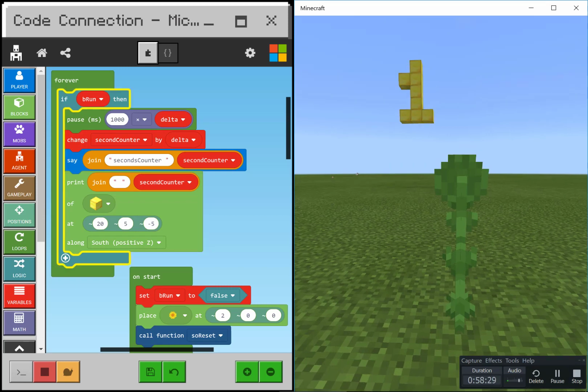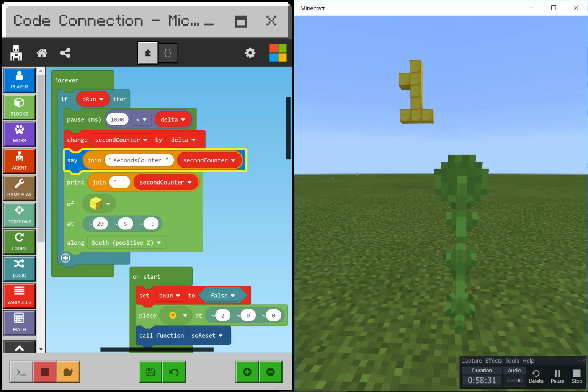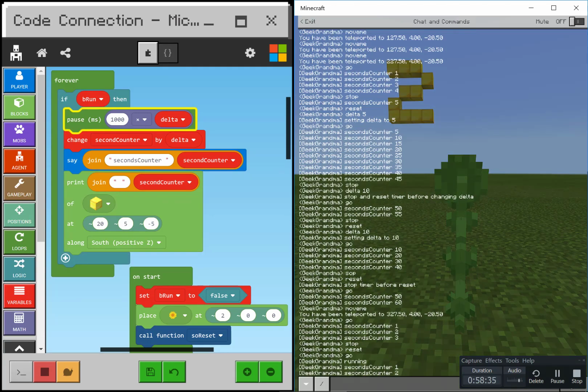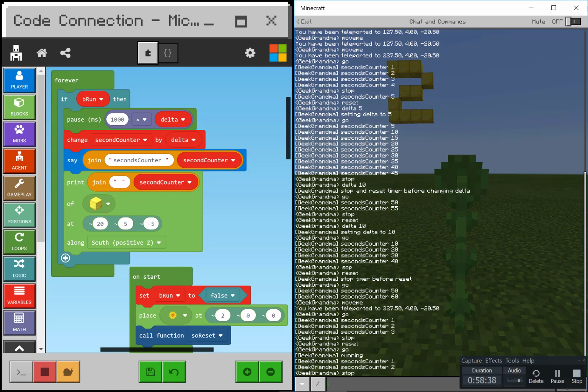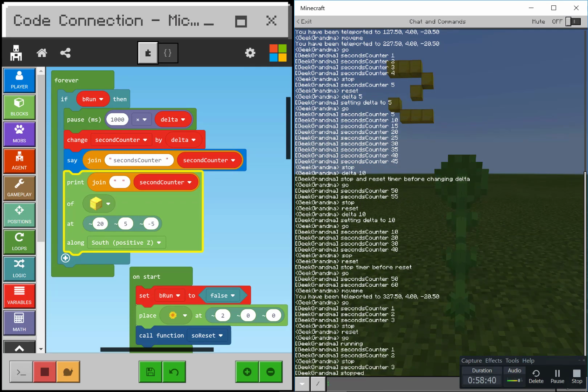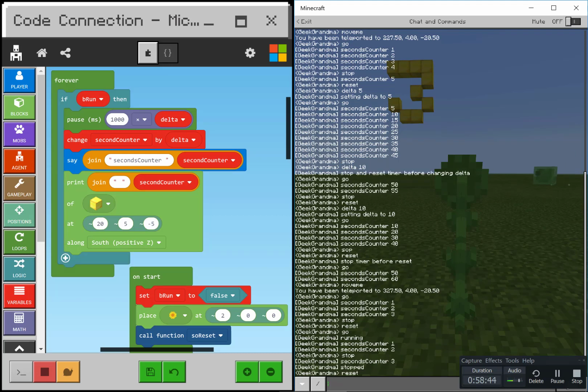It's running, it's incrementing by 1. Now let's do a stop. Notice it said stopped. Yeah, I know I didn't type stop. And then I'm going to do a reset. Look at that, reset's not giving me feedback. So, oh, yes it is. The 0 is printed in the sky. But since I'm looking for feedback in the say, I think maybe we should fix that later.